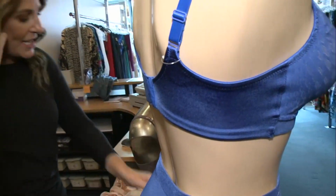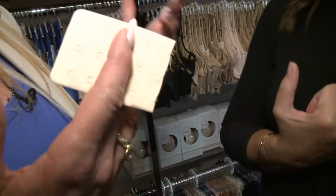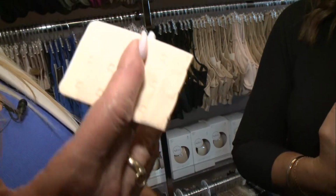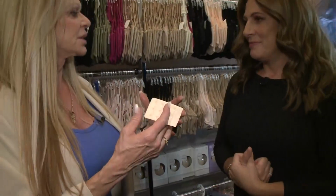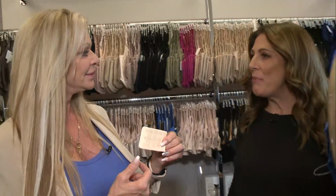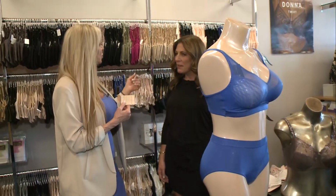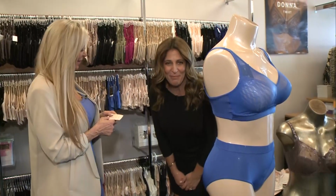I love a lot of the accessories that you have. Let's talk a little bit about these and why they are important. So the bra extenders are great because during the day, you start out, everything's kind of flat. By the end of the day, you notice that your belly distends. So rather than taking off your bra and winging it onto the couch, you put the bra extender on. With the extender, it takes you up 1 band size, but it gives you the opportunity to go in and out. So you can extend as the day goes on. I've never actually done that, but that's such a brilliant idea. Why wouldn't I do that? Because now you know. I've never known before, but now I do.